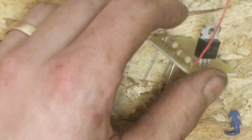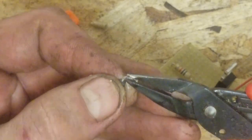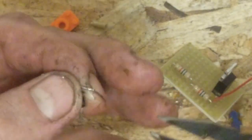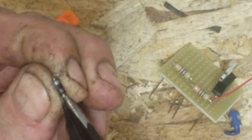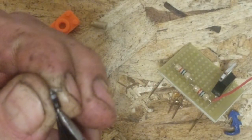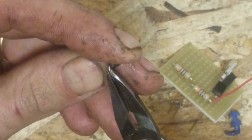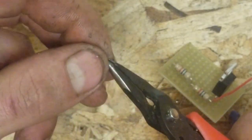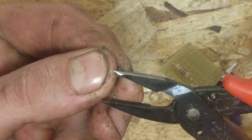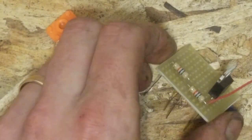So I gotta give it a little bit of coaxing. As you can see, there's a bit of shmoo on there from the salvage out of my old alarm panel that was removed once we moved in for the new one. Just gonna be very gentle. And these components aren't necessarily fragile, but I mean, it's no Detroit iron.